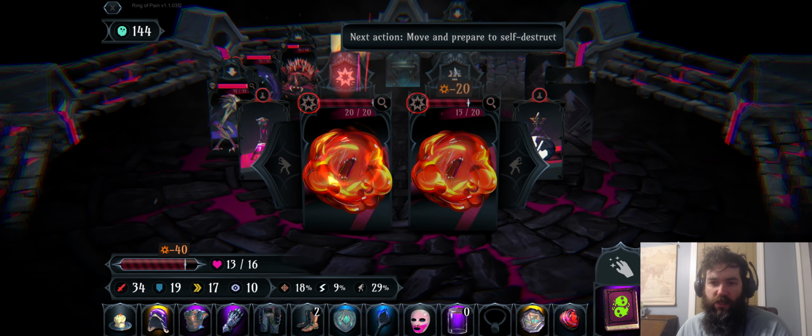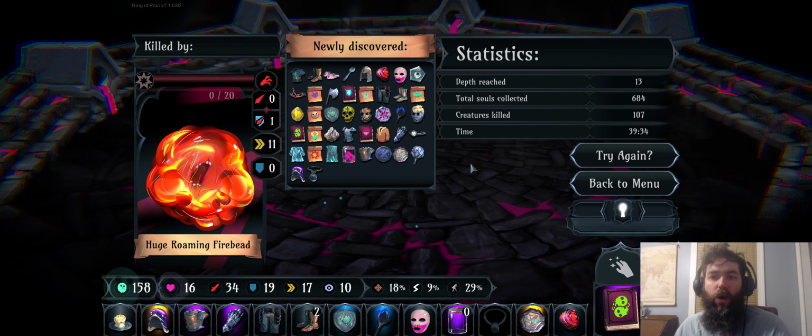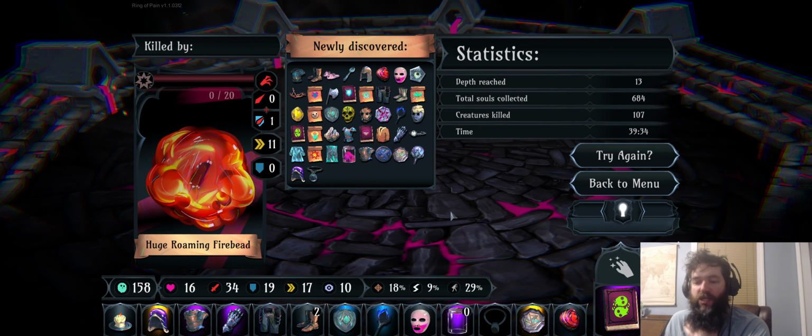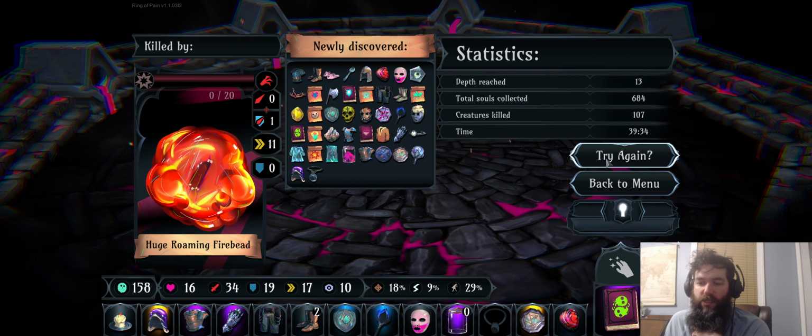Okay, he's gonna self-destruct now. He's gonna move and self-destruct. So I move past him. He blows up. Oh, he died too. Oh, they trigger a, okay. They trigger a chain reaction. I didn't even think about that. That makes sense. I should not have walked into both of them, huh?